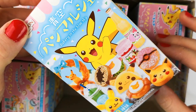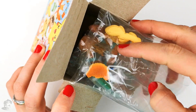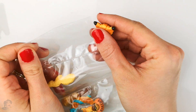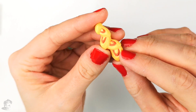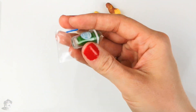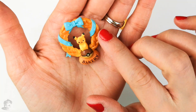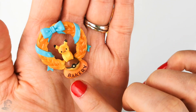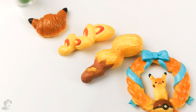First we have this croissant dipped in chocolate for the ears, and it's super realistic. Next we have this bread sculpture, and this one is kind of like a baguette but in the shape of Pikachu's tail. Here we have a smoothie, and there's even a straw to go in the tiny hole. Finally there's this gorgeous bread wreath with just the cutest little Pikachu on top — it also looks like it's made out of bread because you can see it's kind of toasted. And even the back is detailed — you can even see the back of Pikachu, his tail and his stripes. Here is everything that was in the fourth box.